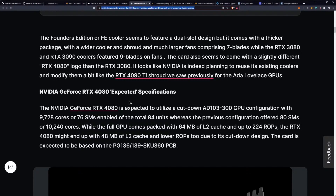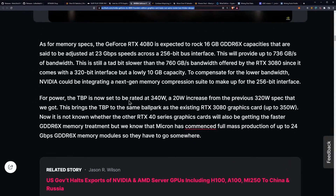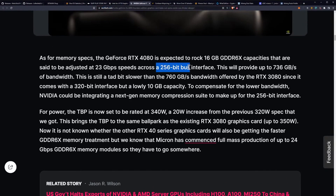We do know we're getting improvements in the amount of L2 cache, but also a cut down in memory performance — going to a 256-bit bus with presumably 23 to 24 gigabit per second speeds, down from a 320-bit bus. So generation over generation, the RTX 3080 had a bigger bus. The 4080 has 736 gigabytes per second bandwidth versus 760 gigabytes per second on the 3080. This means for memory-intensive mining algorithms, it won't perform as well — which is par for the course as GPU architecture shifts go. We saw it first with AMD's RX 6000 series moving to infinity cache, reducing the memory bus size and compensating on the cache side of things.